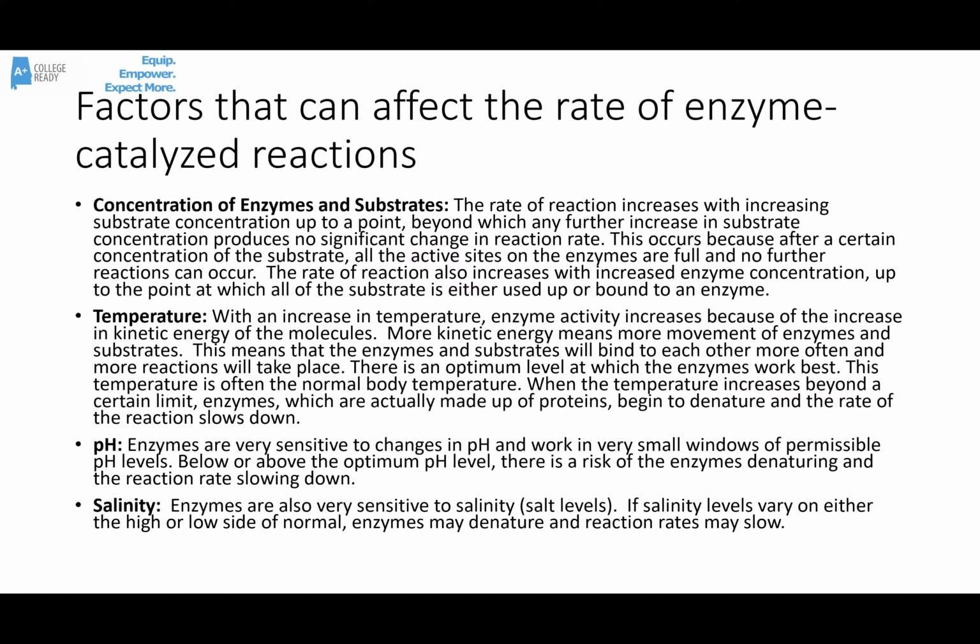So here are some factors that can affect the rate of enzyme catalyzed reaction. Concentration of the enzyme. Higher concentration typically means faster rate. Concentration of the substrate. Typically a higher concentration of the substrate is going to mean a faster rate of the reaction. Now that's up until a certain point when all of the enzymes are full. Past that point, it's not going to help.